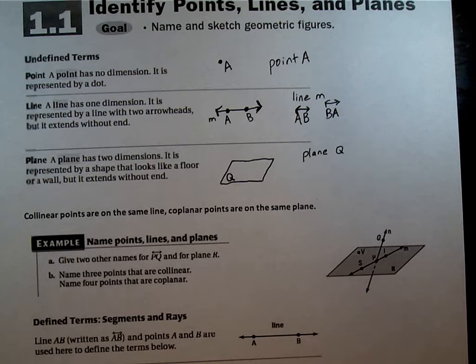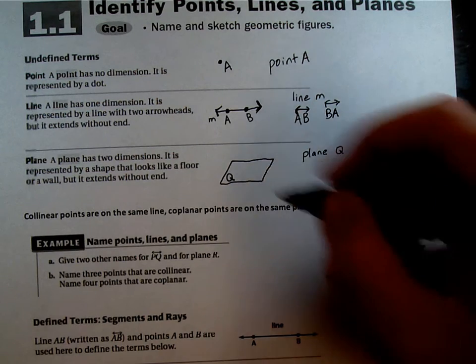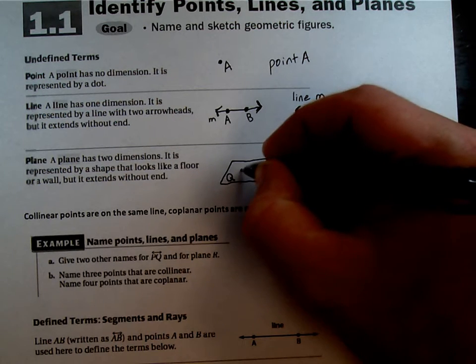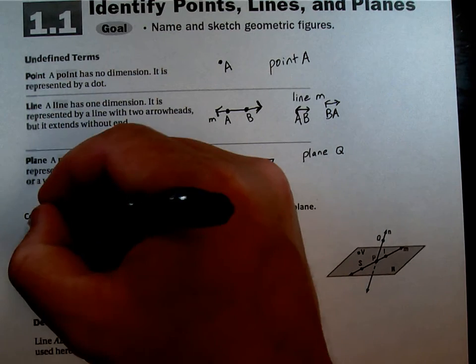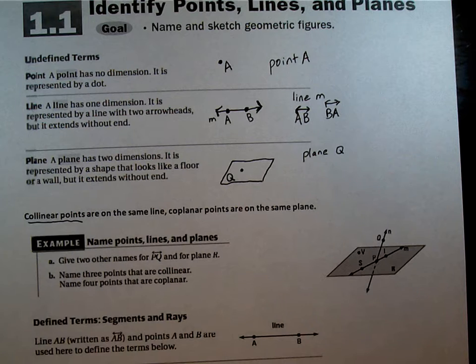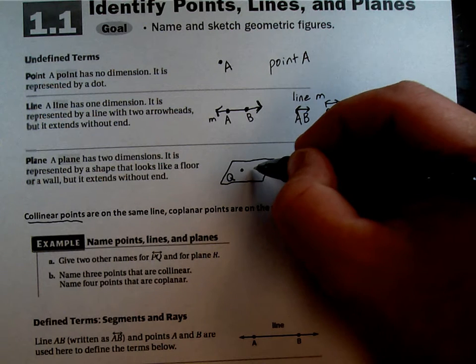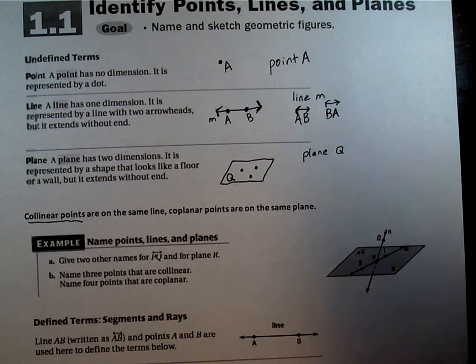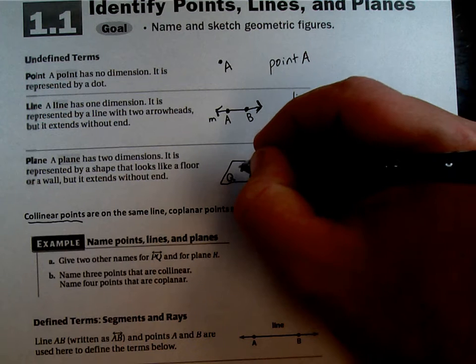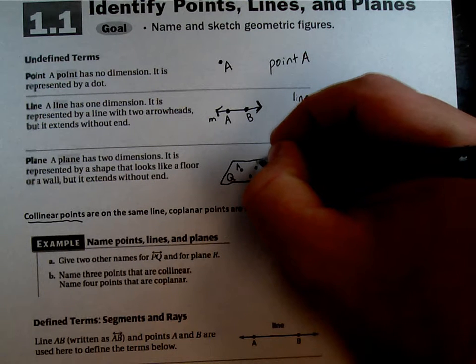But then I could also use, and the way we usually name these is by using points that are on the plane. So I'm going to put some dots inside of this plane. I'm going to do 3 of them. It requires 3 points to name it, but they can't all be in the same line. In just a minute, we're going to talk about collinear points. They cannot be collinear. 2 of them can be on a line, but the third one can't be on the same line. So I would maybe make kind of a triangular type of pattern with my 3 points. I'll call them point A, B, and C.